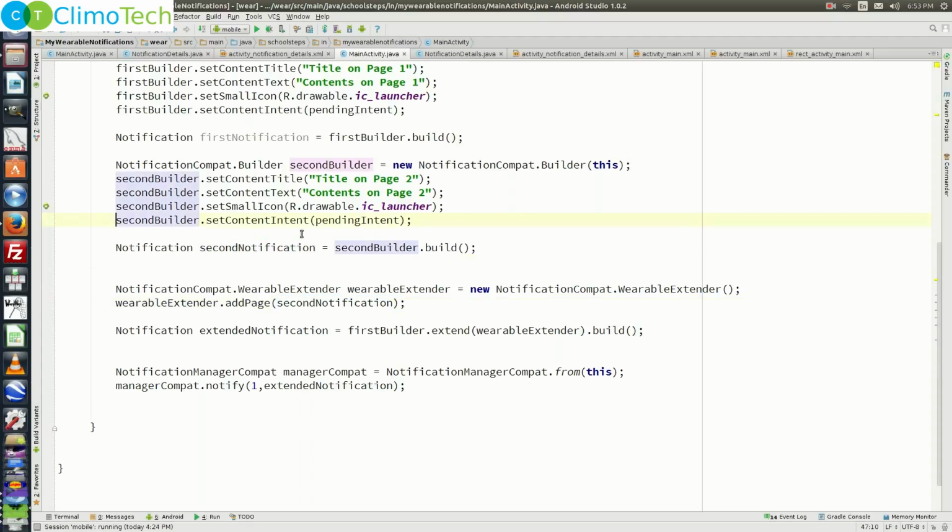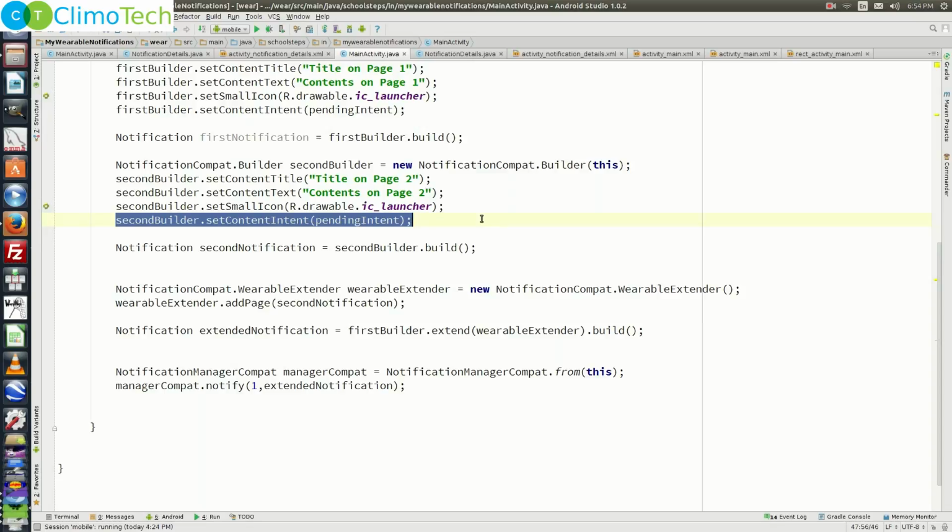One more important thing is about this particular line. We copied this line from the first builder while creating the second builder. This line is actually not required. I copied this line intentionally to explain an important concept. So if we keep this line of code, it will impact the functionality when we run the application on the cell phone device and sync the notifications with the wearable.